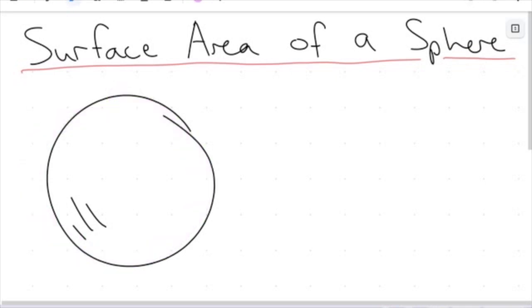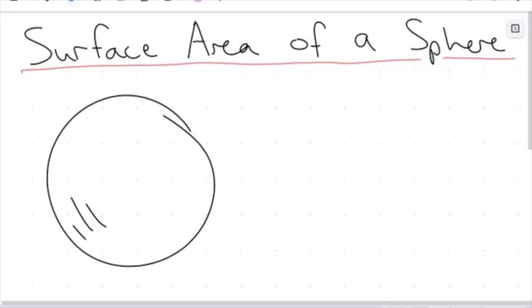Now, to work with this, particularly with surface area, it's very hard to visualize how we can lay this thing flat out and even come up with a net for something like this. But I'm going to run you through a little cool activity which you can do at home as well, if you really care and want to see how this formula for the surface area of a sphere came about. And like with my usual videos, there's going to be a little bit of explaining of the concept. So if you don't really care and you just want to get into working with this particular formula, you can go ahead and do that.